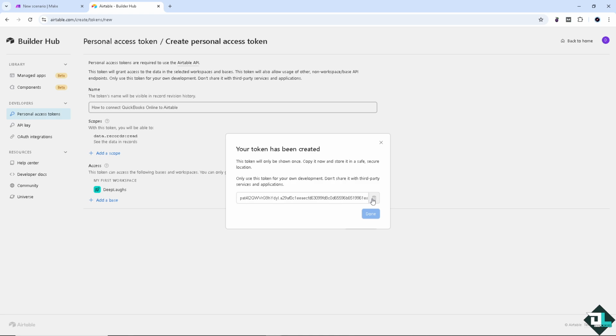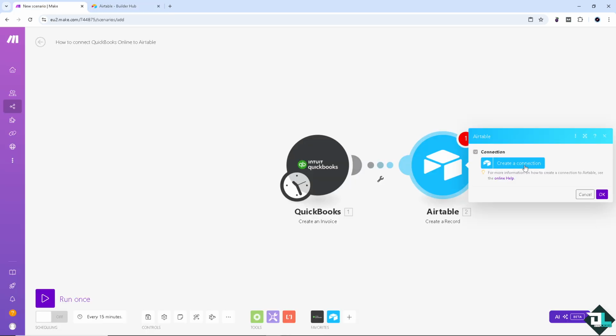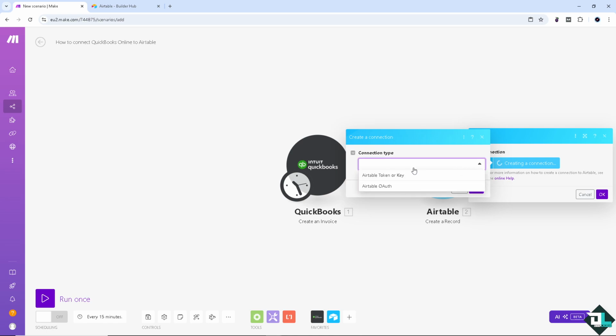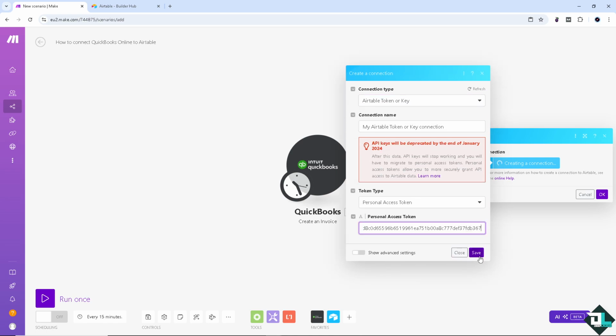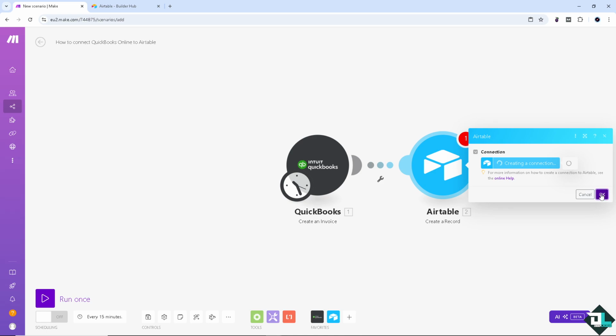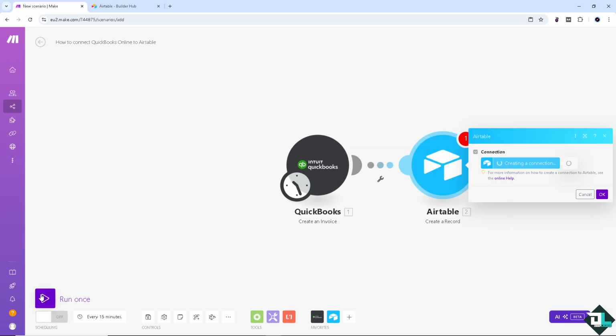Click on create token. I'm going to copy this one. I'm switching over to Airtable. Click on save. And from here, just have to wait. All right. And click on run once.